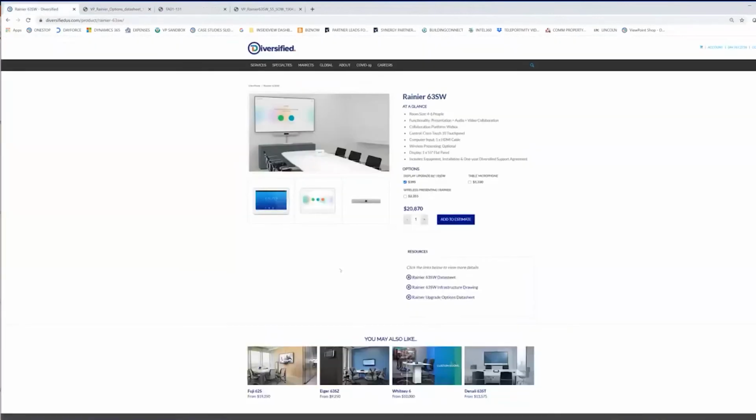So kind of recapping before we go on: after I clicked on this on the main dashboard, what we've had here is a glance at what I'm getting, and the option that I can select other pieces to this. I can add more rooms of the same type, and I can access data sheets, drawings, and upgrade options. So now let's just assume, for the sake of our call today, that I just need one of these rooms, and I want to add that to my budget, if you will.